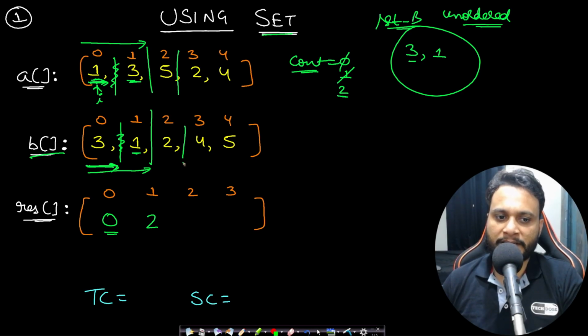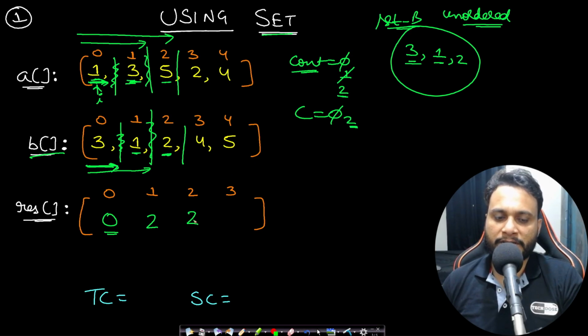Now for the next slice at 2, what we will do is we will be inserting this 2 into the set. So again I will be iterating for all the values and I will be taking a counter equal to 0. So 1 and 3 are already present, but if you search for 5 it is not present. So the count value will stop at 2 and therefore the result at 2 will be 2.